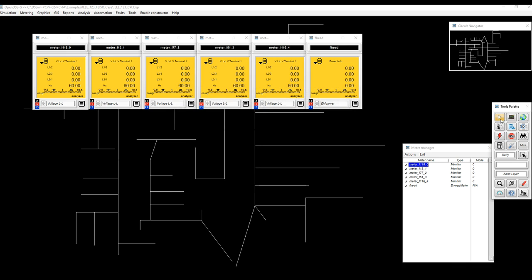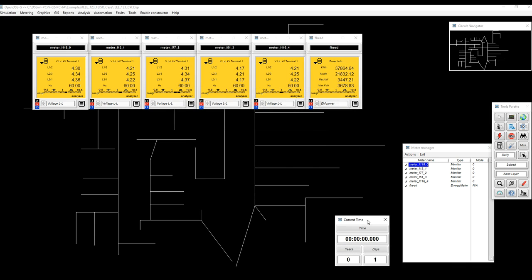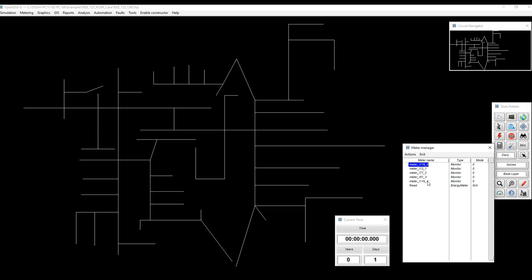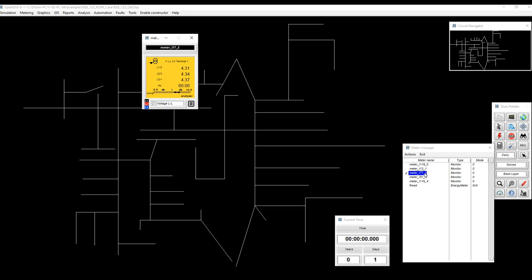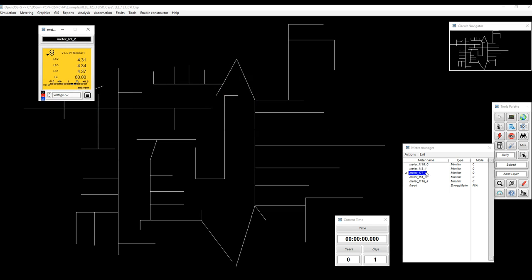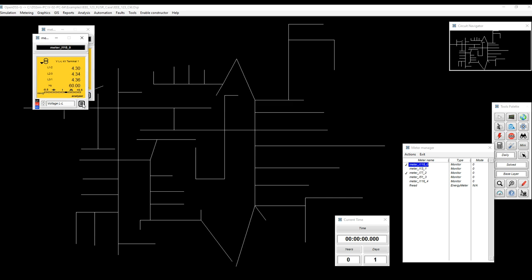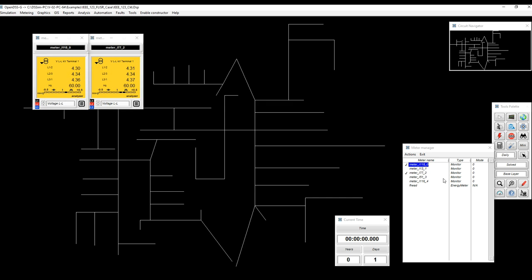So now what we're going to do is populate those monitors with a daily simulation. We have 6 meters, which are 5 monitors and 1 energy meter. And we're bringing one of the monitors to be visible. So if I right click on it, I can localize where that monitor is located. I'm going to bring another monitor and make it visible as well.